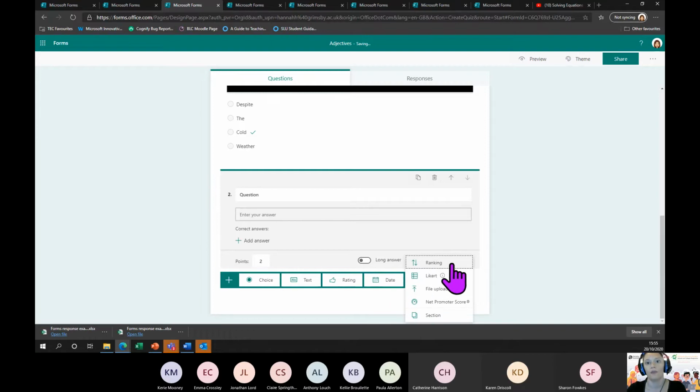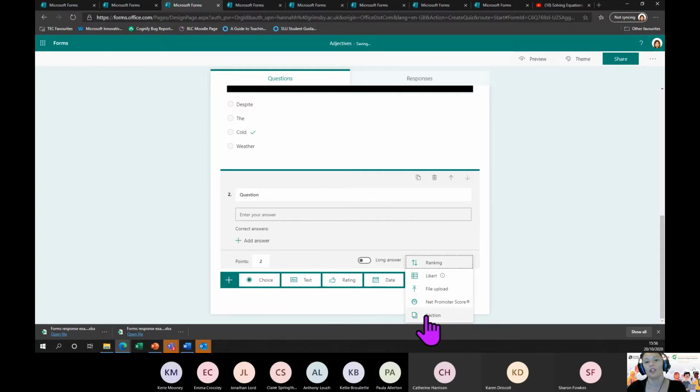These other question types are very good for surveys. So you've got a ranking system. The Likert scale is like when you see on surveys how satisfied are you with the service, and you go not satisfied, very satisfied, I hated it, etc. That's basically a Likert scale. So you can give questions and then give varying degrees of responses. You can also get them to upload a file, which is quite useful if you need to get them to upload something. Net Promoter Score, I haven't really used that much, but feel free to have a look at it.